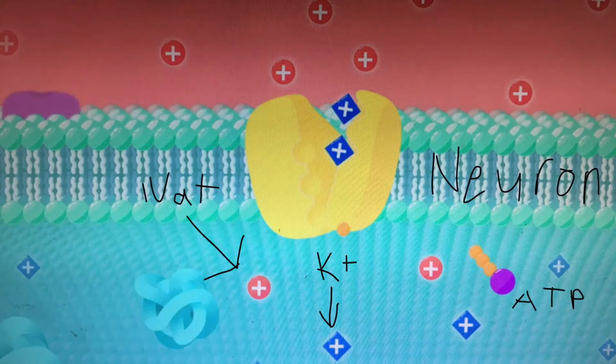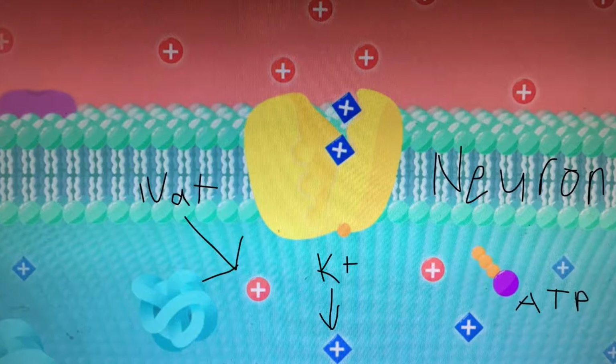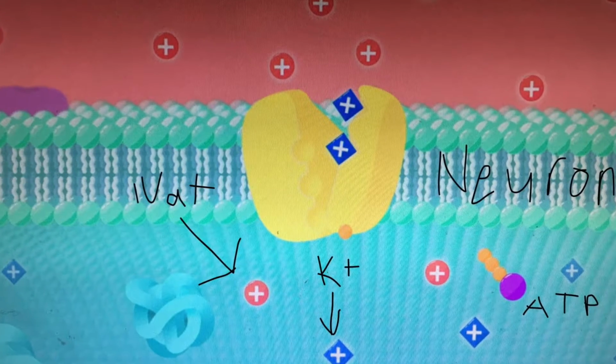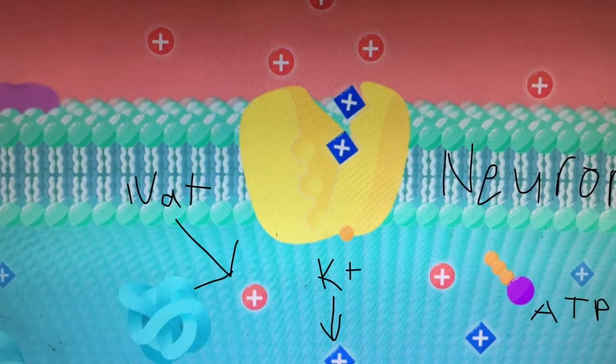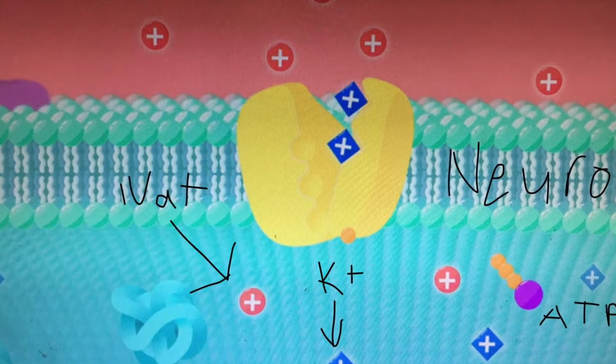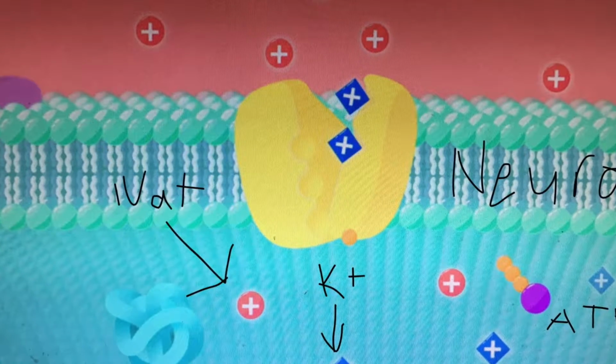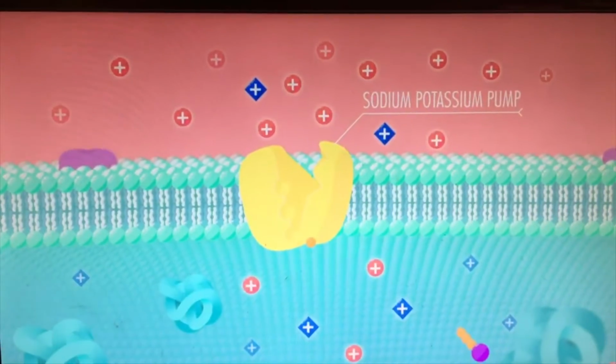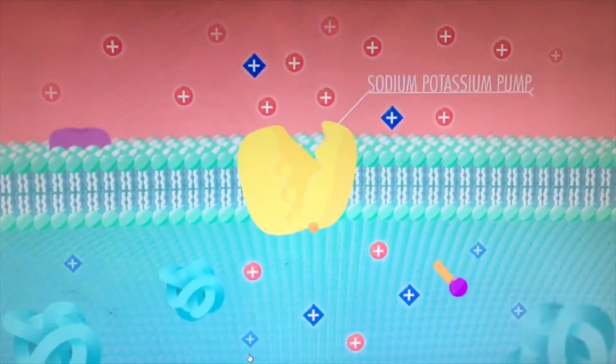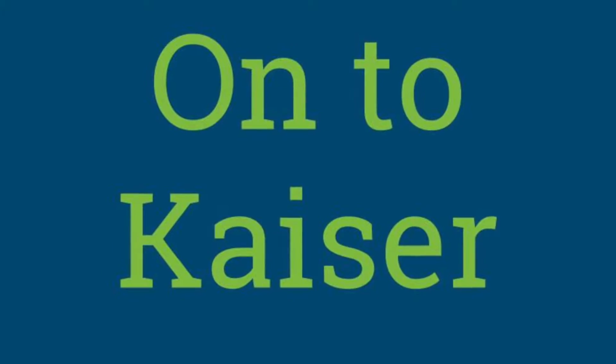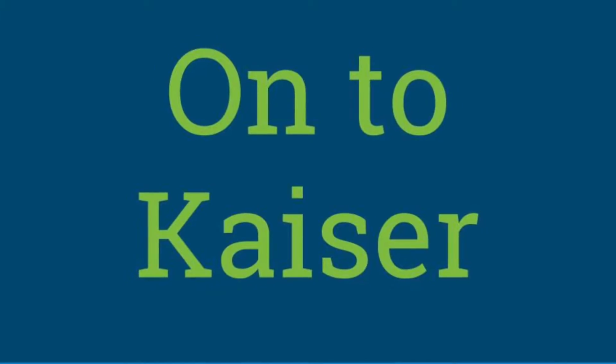When a neuron depolarizes, it opens channels that allow the sodium to flood in, raising the charge to positive 40 millivolts. The neuron then tries to balance the change by letting the potassium ions move across the membrane into the extracellular fluid. The sodium-potassium pump then pumps the sodium back outside the cell and the potassium ions back into the cell. Let's hear about an electrolyte imbalance from the experts themselves.